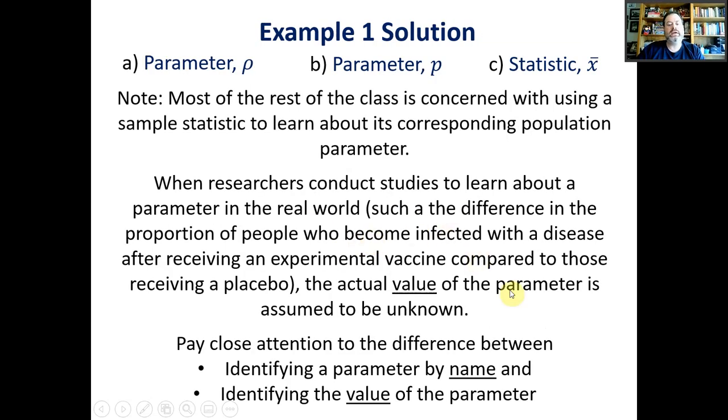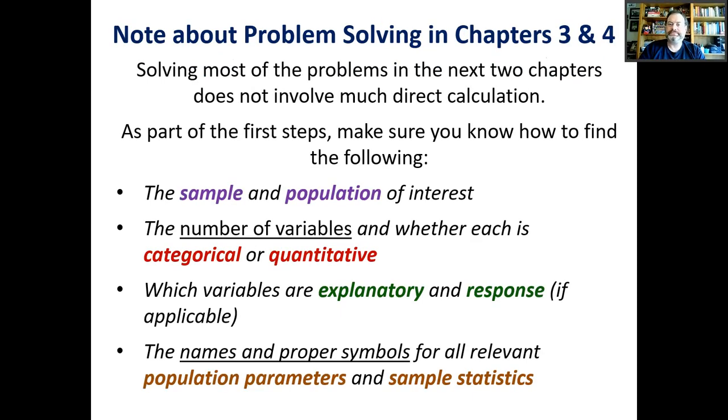but we don't know the value. So what you want to keep in mind is that as we progress, we're going to be computing values of things. The values of the sample statistics will become known values. They will be numbers. But you still have to identify parameters by name, even if you don't know the numerical value. So that might seem like I'm talking about the same thing, but I'm not. You can know the name of something without knowing the number that is represented by that name. So keep that in mind as you will see.